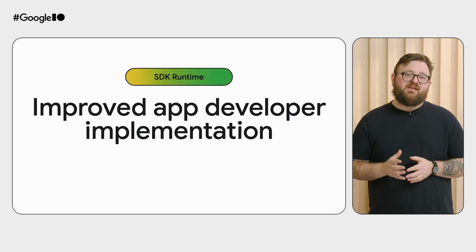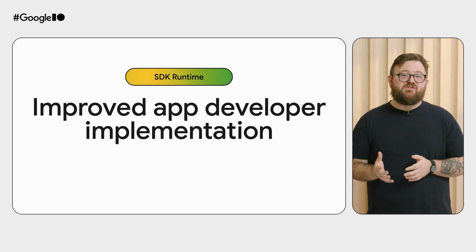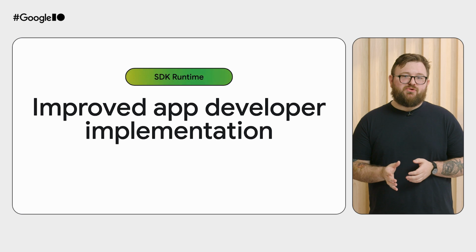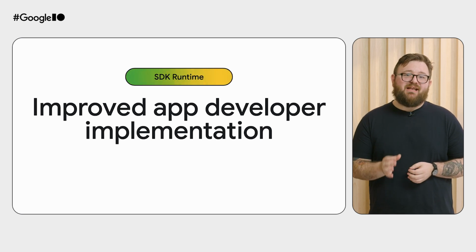We've talked about how the separation of processes and storage assists with our privacy objectives, but we've also been making improvements to the process for implementation on the app developer side. Most notably, in the last year, we've introduced the SDK runtime shim library, a Jetpack library to standardize and abstract lower-level dependencies when building APIs for SDK to app communication across the separate processes of app and SDK Sandbox.